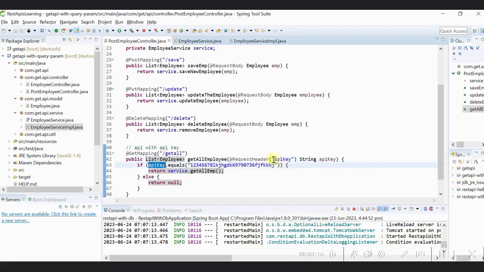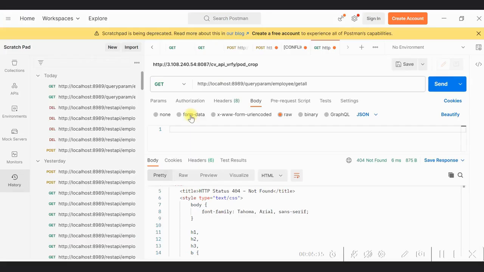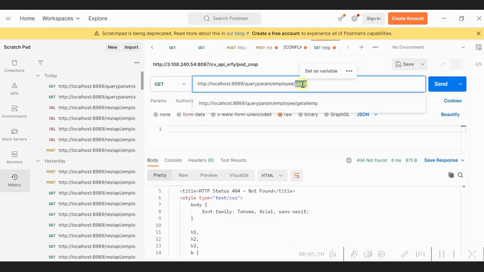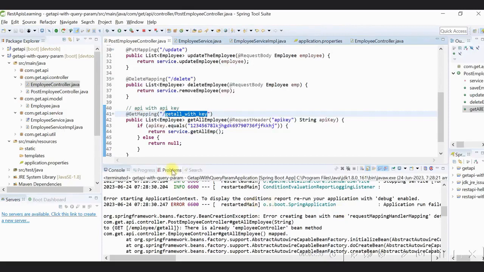This will check whether the API key is correct or not. Okay, we are getting some error. Actually we created the same API in both controllers, so we have to give another name. Now let's test the API. I think we have not started the server. Okay, let's start our server first.